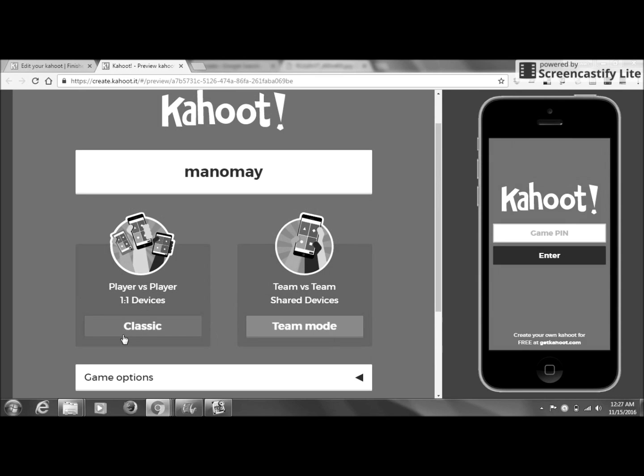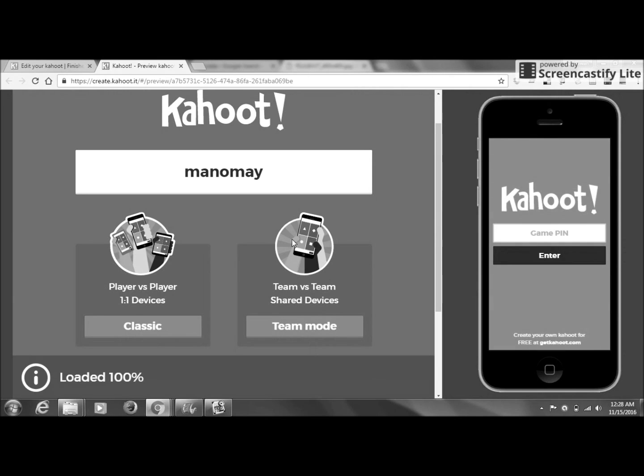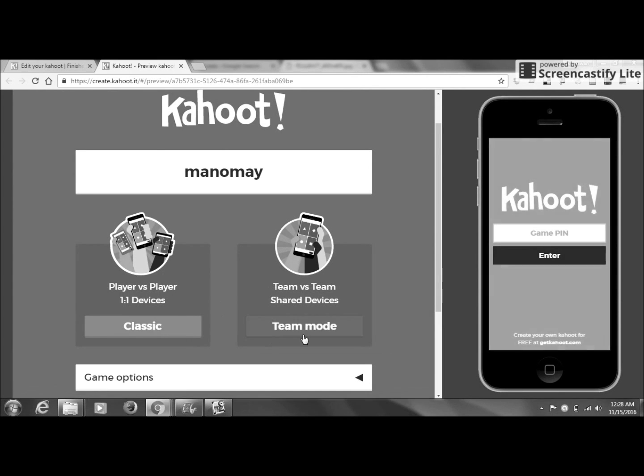You can set the classic one, which means player versus player, or it's going to be team. It means many people can do it at the same time as well. In this case, I would like to just check whether that's okay, it's here.